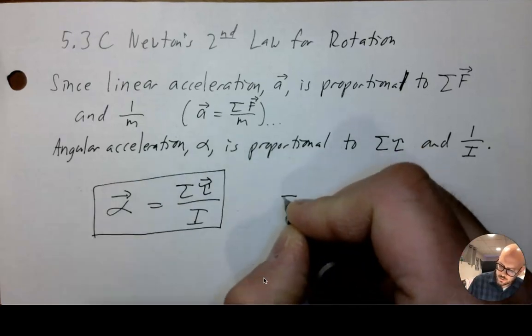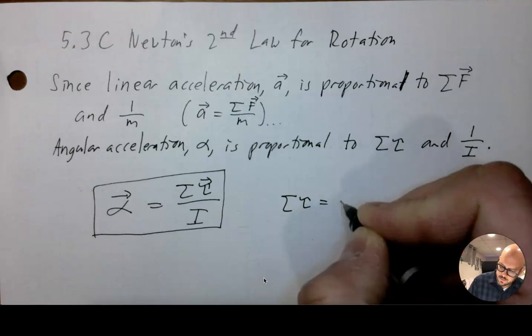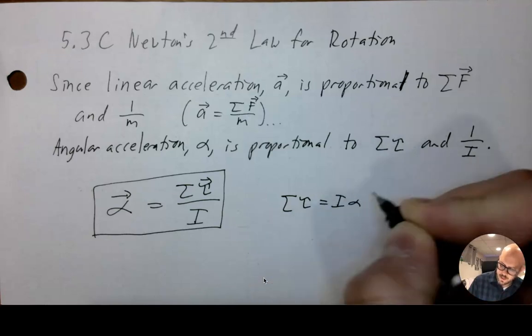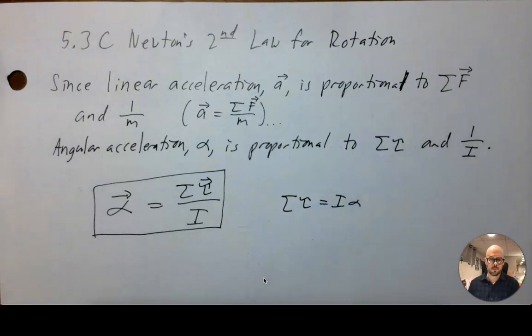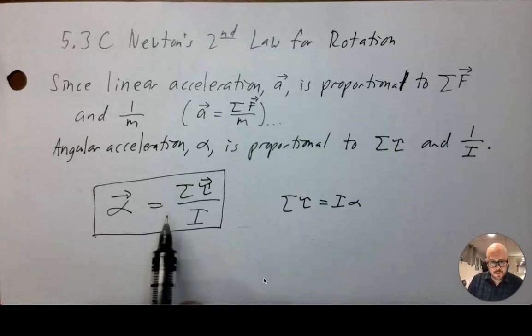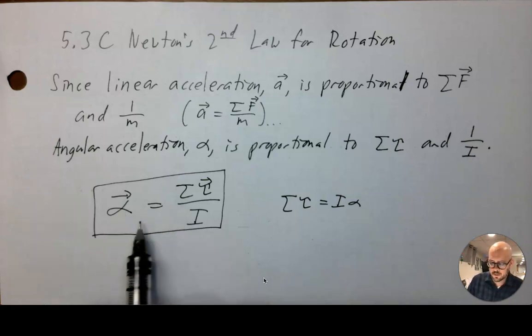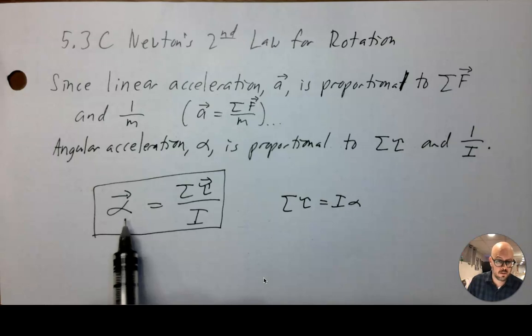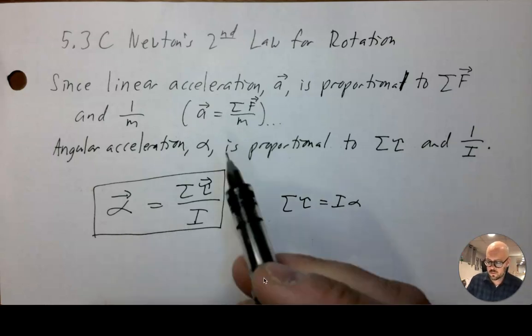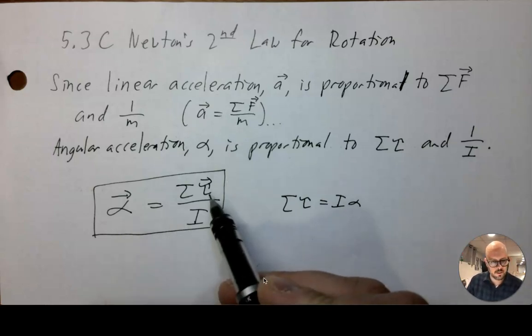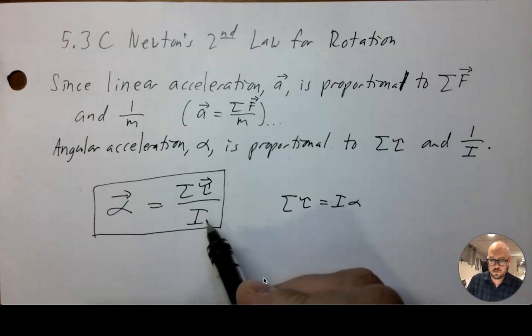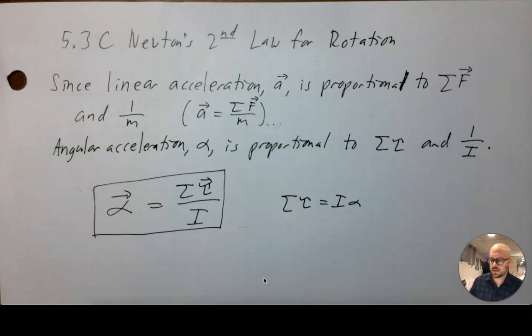The way that we're going to use it, and you'll see me use it in class, is net torque equals I alpha, although conceptually speaking, this expression solved for angular acceleration is more useful because you have the reason for angular acceleration and the reason for a reduction in angular acceleration, so net torque and rotational inertia. So that's kind of it. We haven't introduced any new quantities, but now we're putting them together in a way that's very familiar.